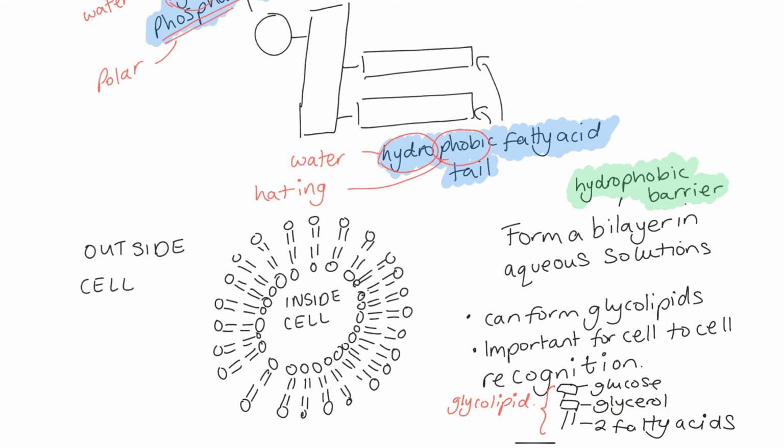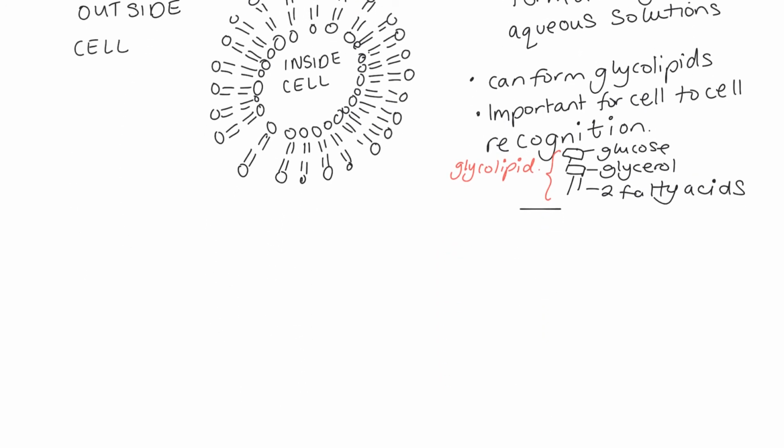Okay, so I want to round off this video with two final things. One, the roles of lipids in living organisms, and two, how we test for lipids. So, lipids have many roles, and we've mentioned most of them already. We've mentioned them as a source of energy. When they're used in cellular metabolism, they provide twice the energy as the same mass of carbohydrate, and they release valuable water. And we've talked about why that's beneficial.